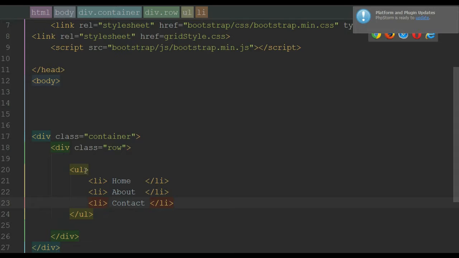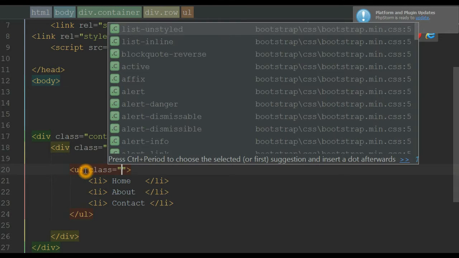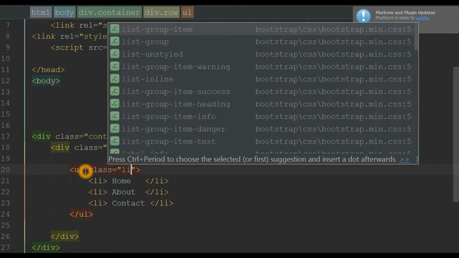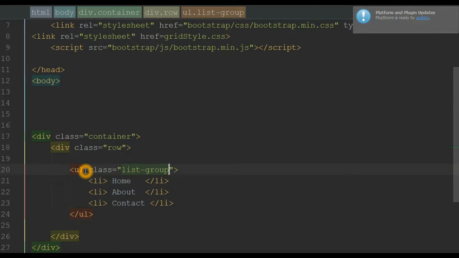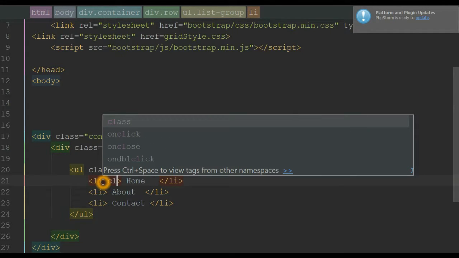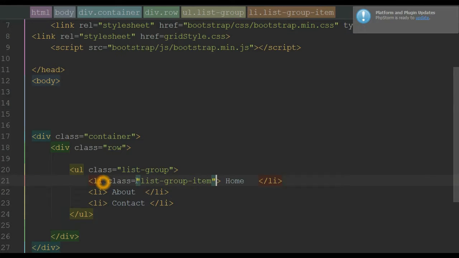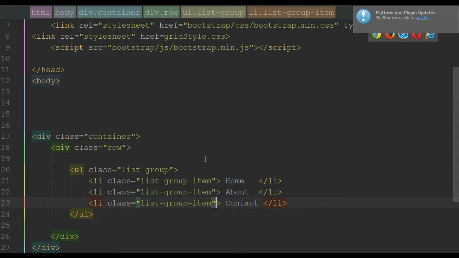The first step is to add the class of list-group. Here is list-group, and the second step is to add the class of list-group-item in the list items. So here I'm going to use the class of list-group-item. Paste it here. Paste it here.